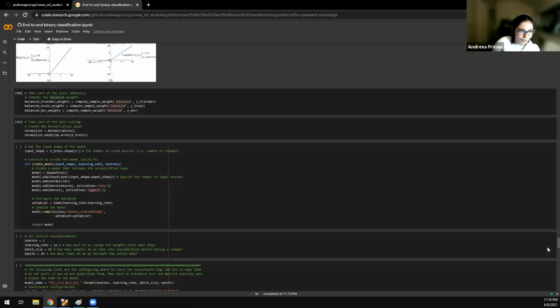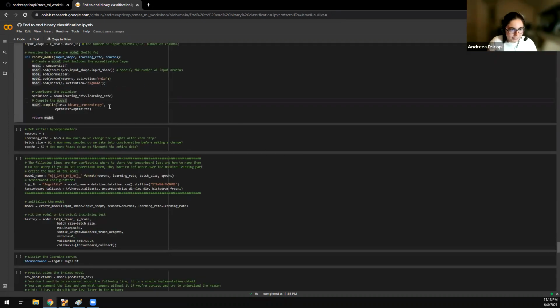Moving on. This line right here is basically telling us how we're computing the error, or how we're computing the difference between the predicted value and the expected value. I can show you the mathematical expression of this. It's basically just a way of computing the difference in a more complex and meaningful way rather than just saying expected value minus predicted value or vice versa. And this is with the creation of our model.